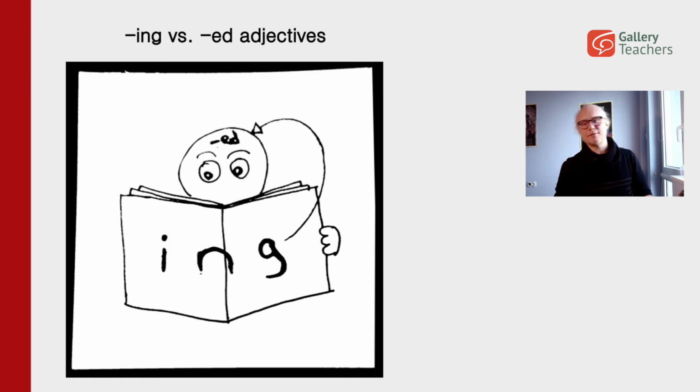Okay, ing versus ed adjectives: boring, bored, exciting, excited. This is all about a direction, right? Something starts somewhere and ends up somewhere. Like if the book is boring, it creates the boredom and that boredom ends up in your head. So if you can show that process, it could really help the student.